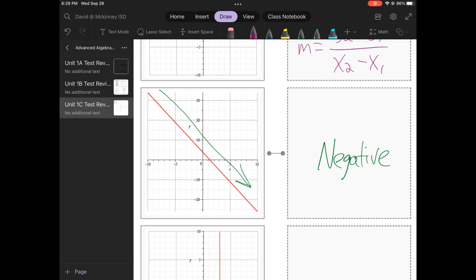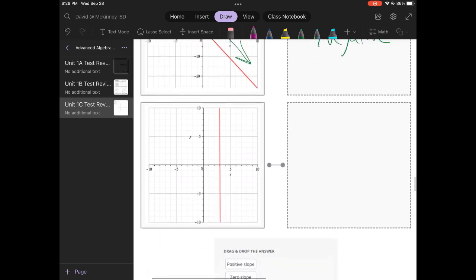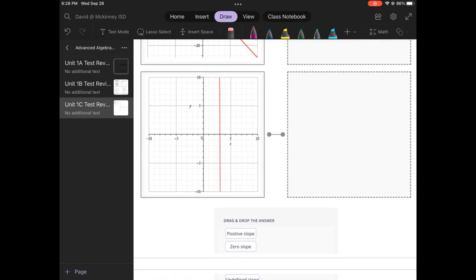Moving on to a vertical line. So a horizontal line is always going to be a y equals equation. A vertical line is always going to be an x equals equation. I'm going to grab 2 points off of this line, and I'm going to put them into my slope formula so that even if I forget which one is which, horizontal or vertical, I can calculate it and remind myself. In this case, I take the points 3, 0 and 3, 5. I remind myself that my slope formula is y2 minus y1 over x2 minus x1.